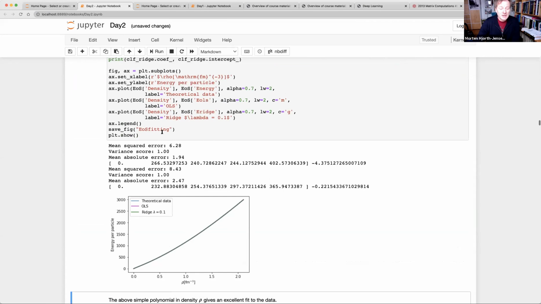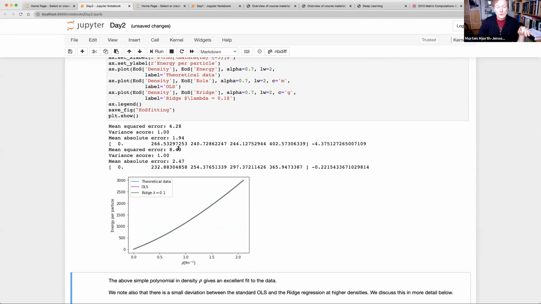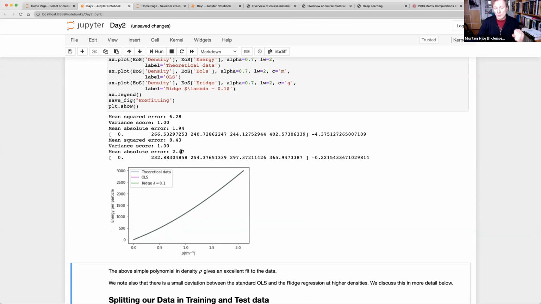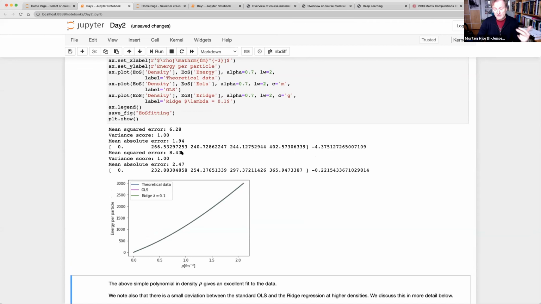This is meant a little bit to anticipate what is going to come when we are looking at the bias variance trade-off. But here, what I did now is to use all the data to train the model. It means that if I increase the complexity of my fit, I make a higher and higher order polynomial, then probably what is going to happen is that I'm going to make a fantastic fit of the data. But that may mean that if I apply this model, this prediction of mine, to data which was not included in the training, I may fail terribly.